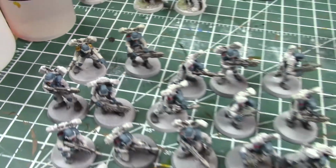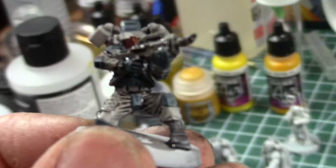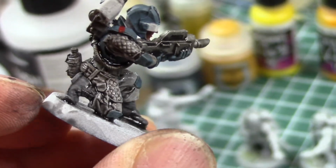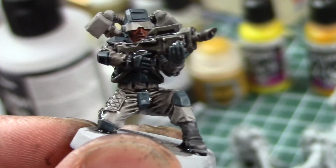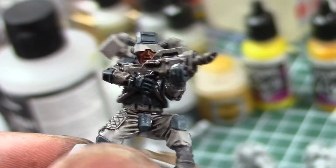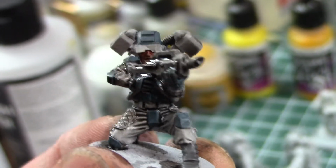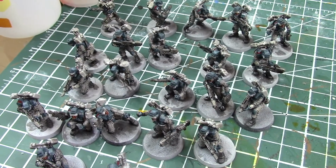So, okay. All right, Nuln Oil applied. And they look pretty good. Of course, Nuln Oil is liquid skill. So now you can see all the pants and those little studded pads. And all the gun details and everything has come out and melded together into this nice kind of grayish color. So that's beautiful. They're looking good. So we're going to give that some time to dry and then carry on to the next stage.